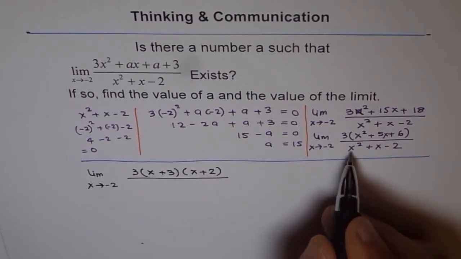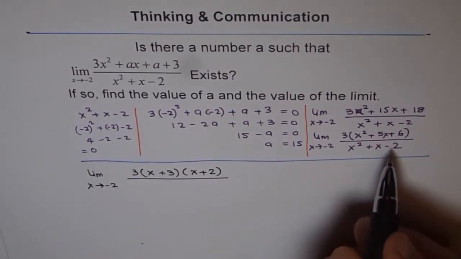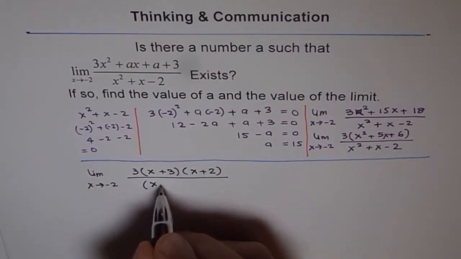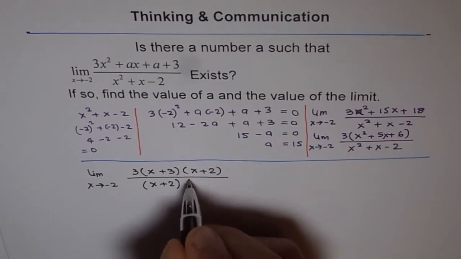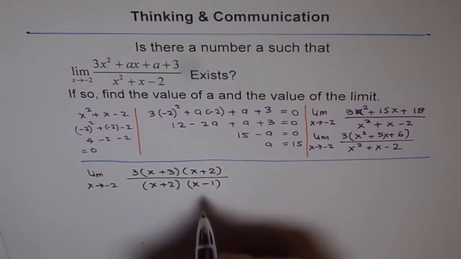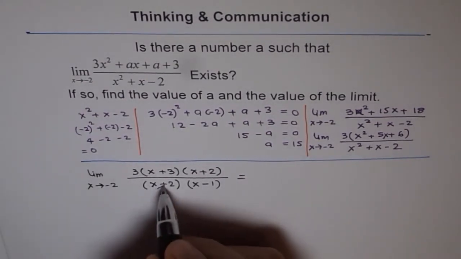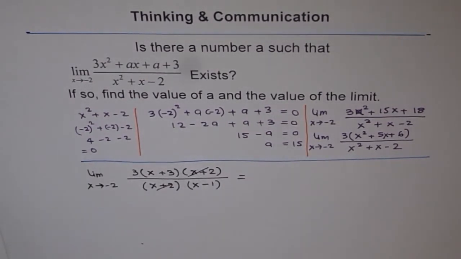Divided by we can factor this. Now, the product of 2 numbers should be minus 2 and sum as 1. So, this could be written as x plus 2 times x minus 1. That is our denominator. Now, this can be simplified. x plus 2 will cancel out as expected because both numerator and denominator gave us 0 for x equals to minus 2.